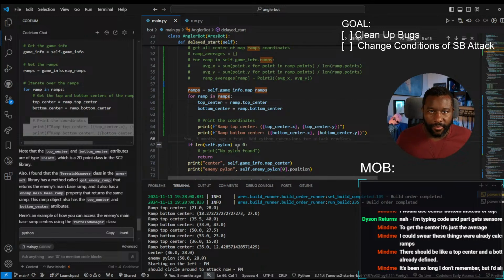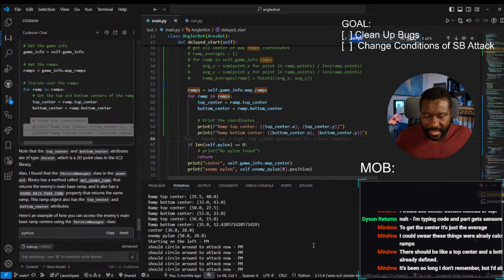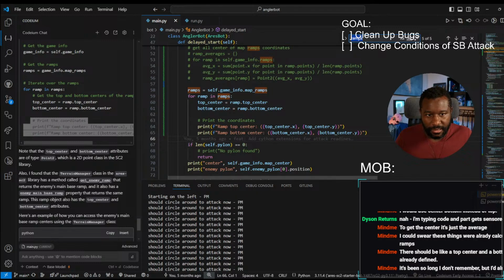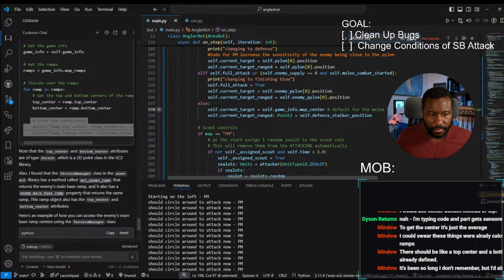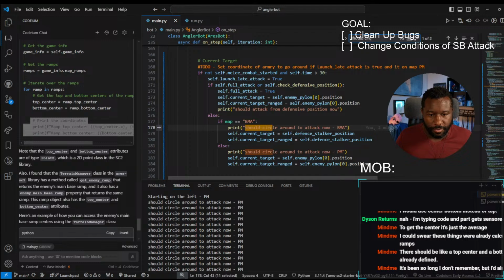So then let me go turn off this print statement because it's actually trying to drive me nuts. Should circle back can be disabled.